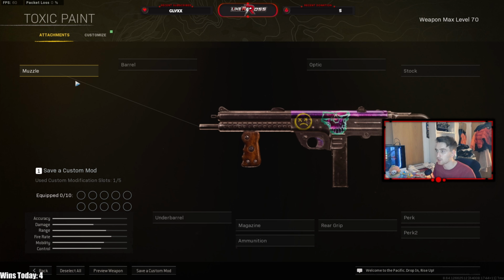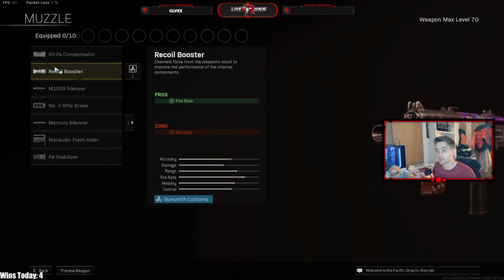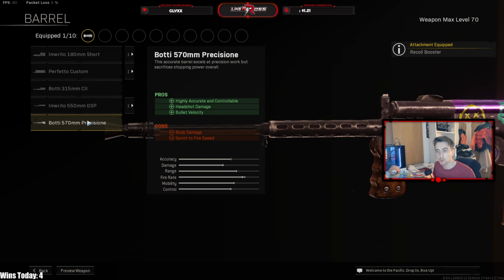So going straight into the build, we start off with the muzzle. With every SMG we use that free coil booster just to increase that fire rate. It really allows us to outgun our opponents. For the barrel we're going to be using the body 570 precision. This is just to keep that recoil down and goes hand in hand with the recoil booster.